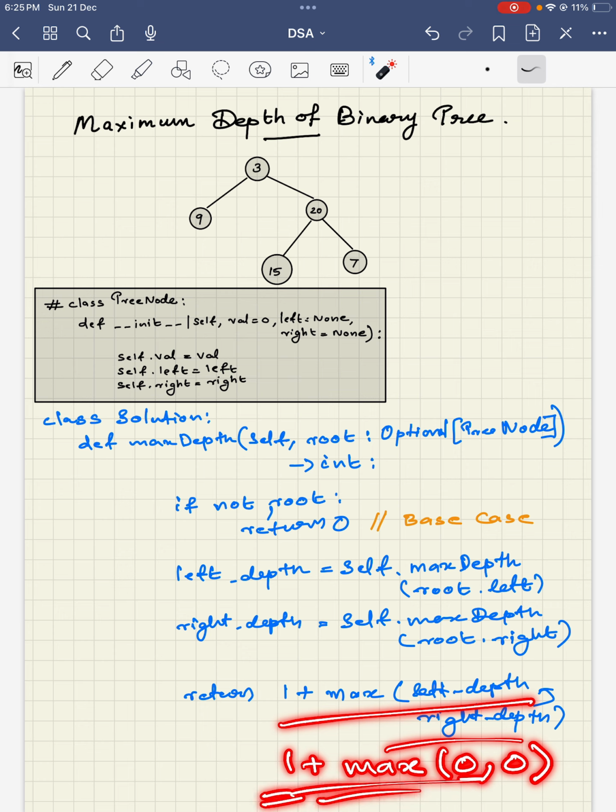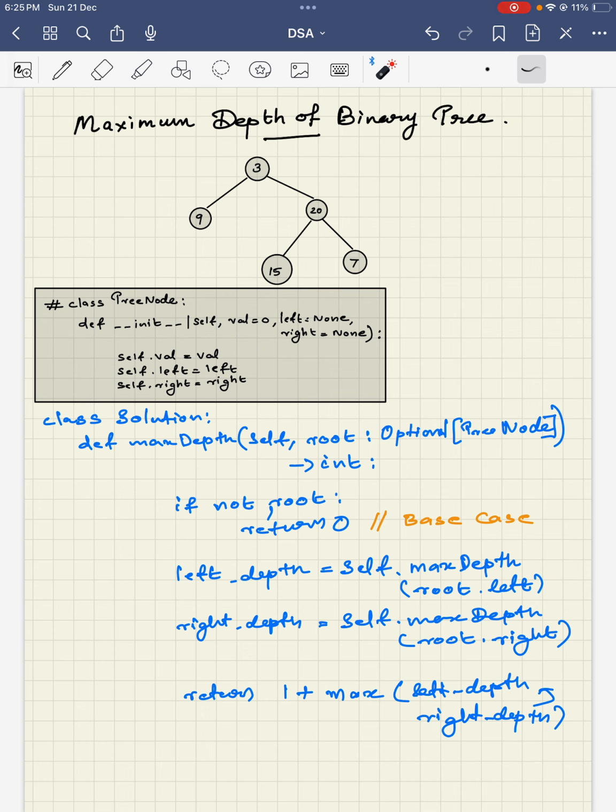That is nothing but 1. 1 will be returned. So let's see how it is working.